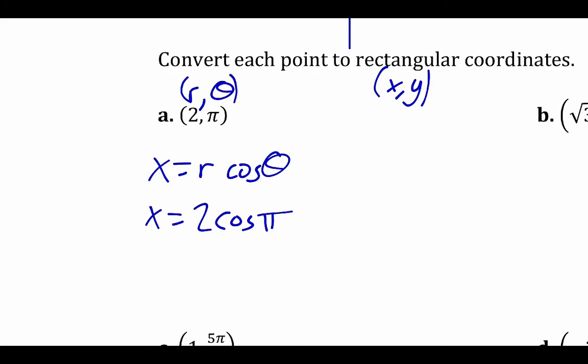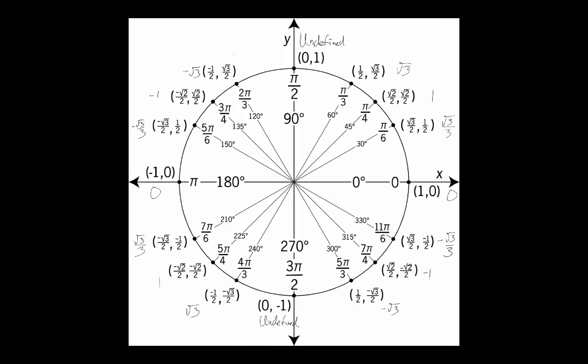Now, I'm going to go out on a limb and say several of us, myself included, don't always remember every angle on the unit circle. So I'm going to give you a copy of the unit circle. I'll post it on Google Classroom as well. Make sure you can reference that. If you don't remember what the cosine of theta is, go back and look at the unit circle. Now again, sorry, the cosine of pi, I should say. Look for angle pi. There it is.